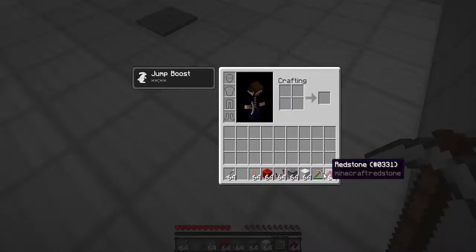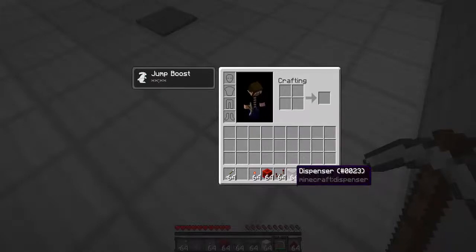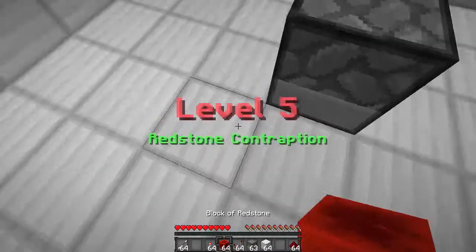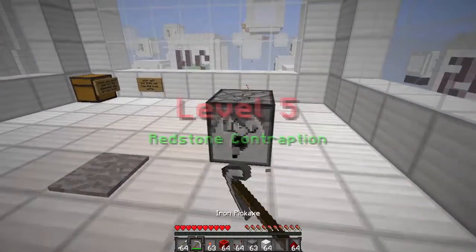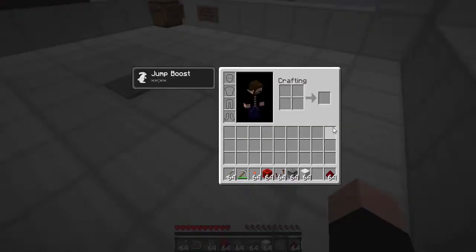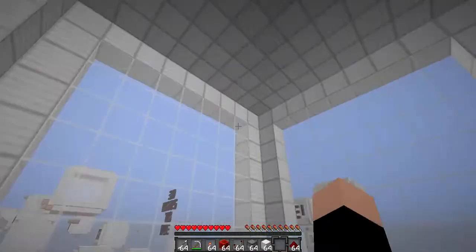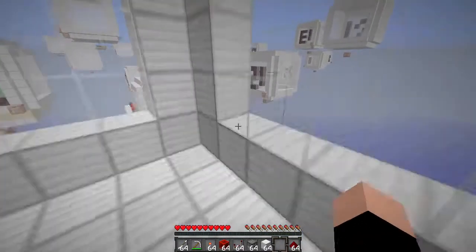You can't kill yourself with the pickaxe, or can you? That's not a thing. No, it'll just shoot it out at you, right? Yeah, that'll just shoot it out at you. So, how do you... I look like such an idiot right now. I'm sure you guys are just screaming at your screen going, how the heck do you not see what you're supposed to do here? It is so freaking obvious.